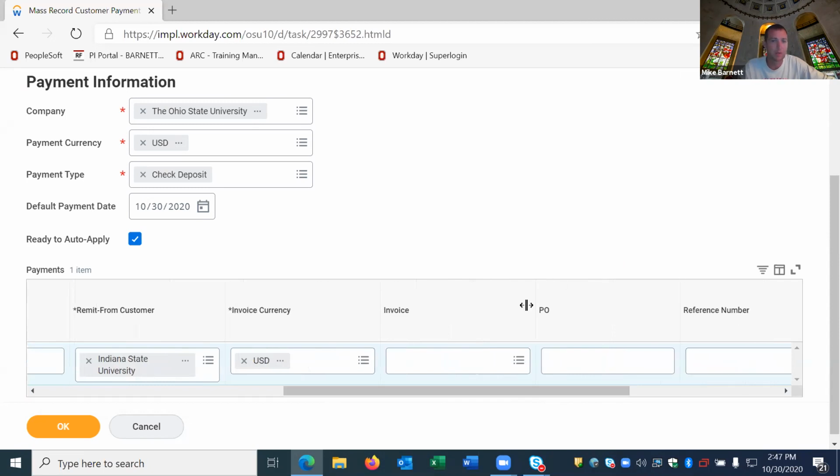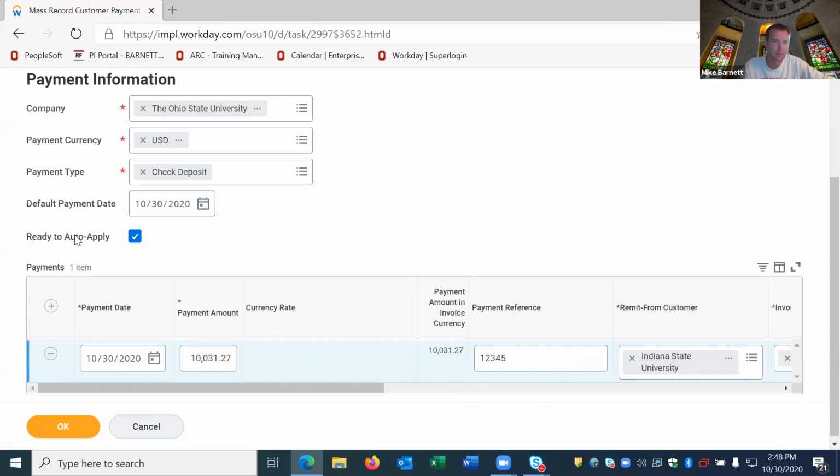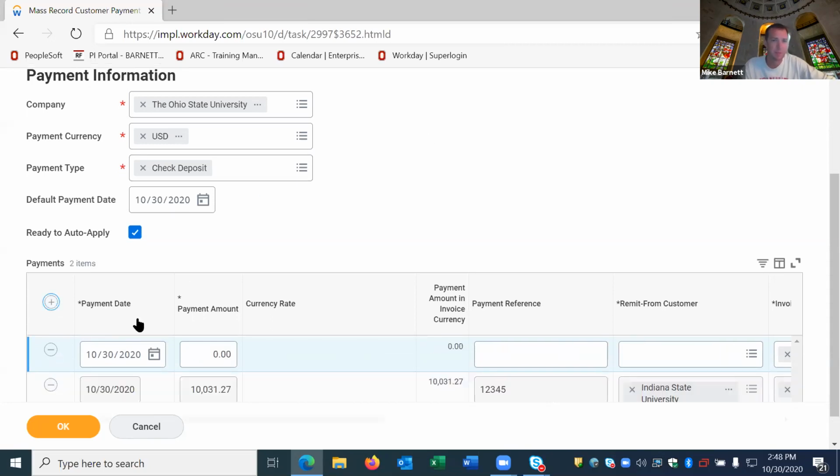If they had the invoice number that was listed on the check, they'd be able to put that in. They'd also be able to enter the PO information or any other reference information that was on the check that would help fiscal services be able to apply the payment. So they'd be able to do this for as many checks as were received on any given day.